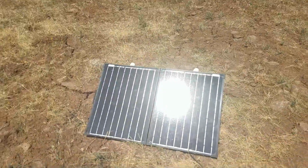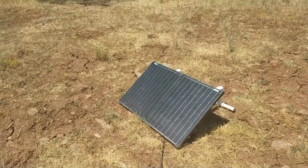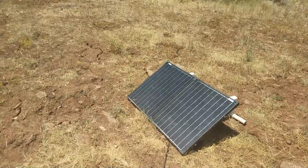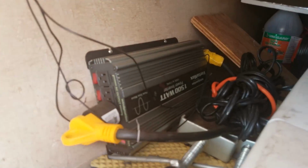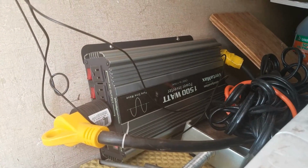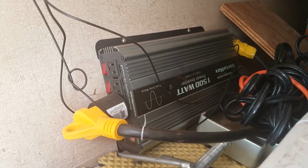Alright, so we have the solar panel here, nice glare there. It is a 100-watt solar panel, which is good enough for what we need it for. We have to manually move it around to face the sun, but it's okay. Now we go over to the inverter, where it has to be close to the battery, and what it does is it converts the DC power to AC power, and then we feed that into the RV, and that allows us to charge our electronics and run my laptop.